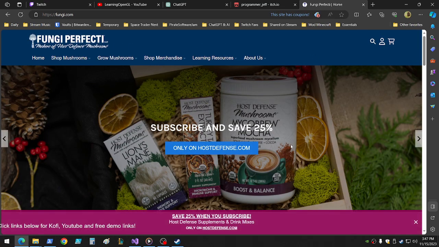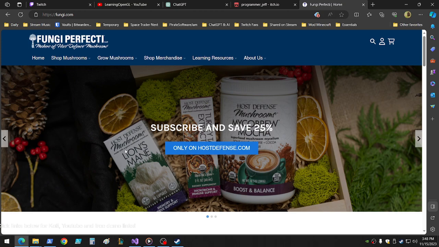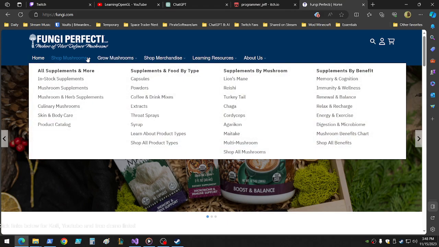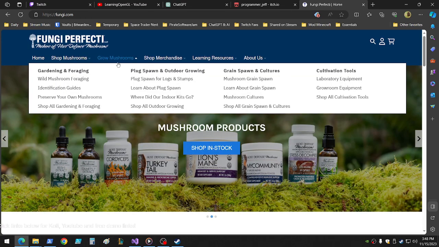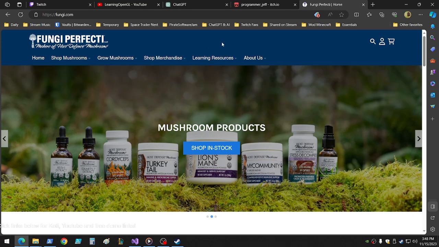At the moment, I can't afford some of this stuff, but when I can, I will buy some more again. Especially the lion's mane for the brain. That's really good stuff. I have some of it in the cupboard here. I have some of the what is it? It's the mushroom tea.